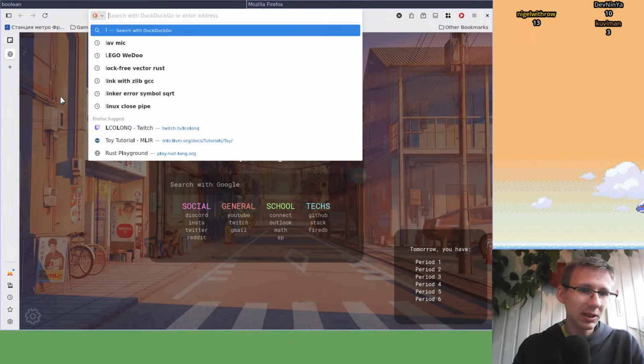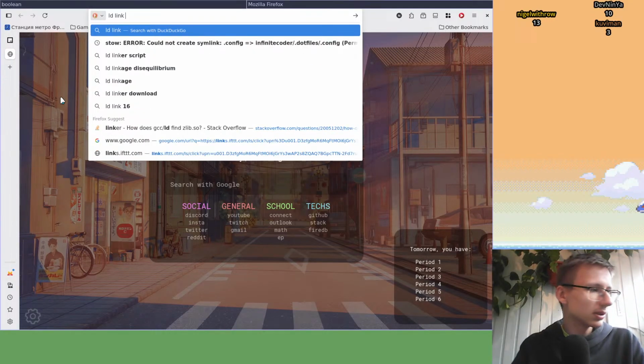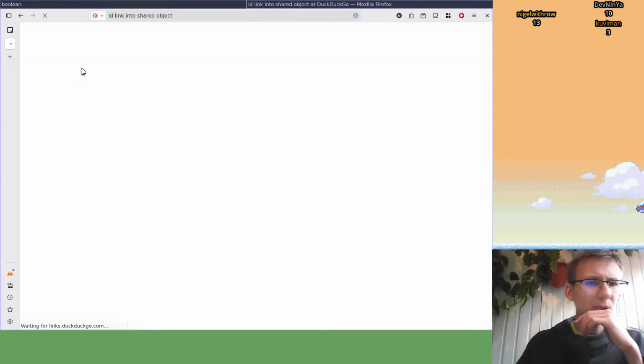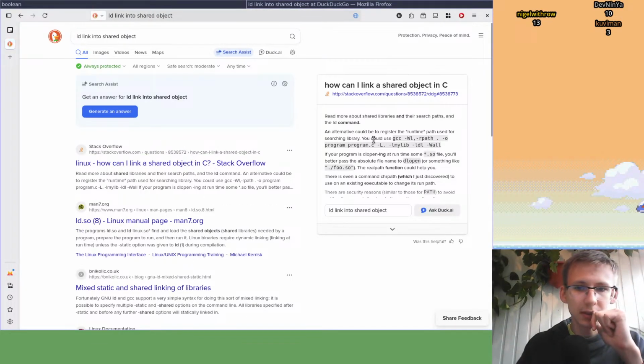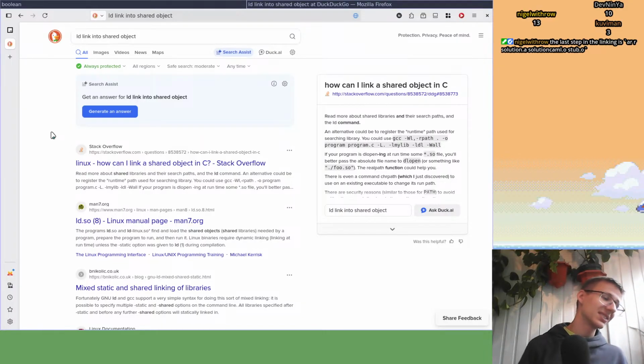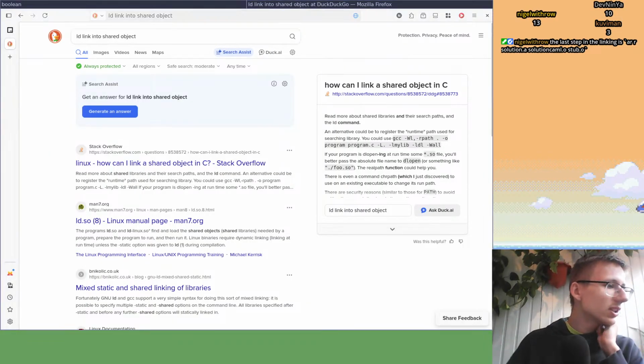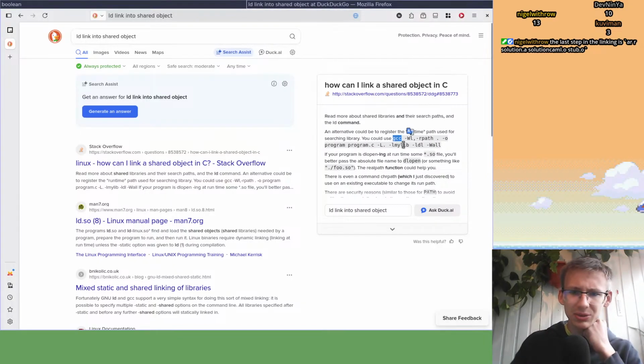GCC, or actually Linux, what, LD is a linker, right? Link into shared object. Well, you can use GCC, I guess, and just pass in... Well, you literally archived it. You don't have to do this. You can just do solution.camel.o and stub.o. You can probably pass it into GCC and force GCC to output a shared library.